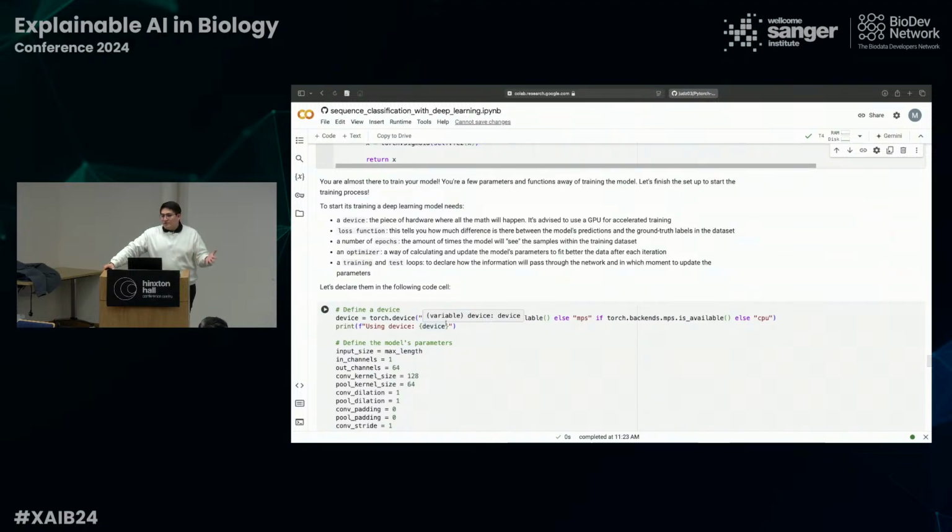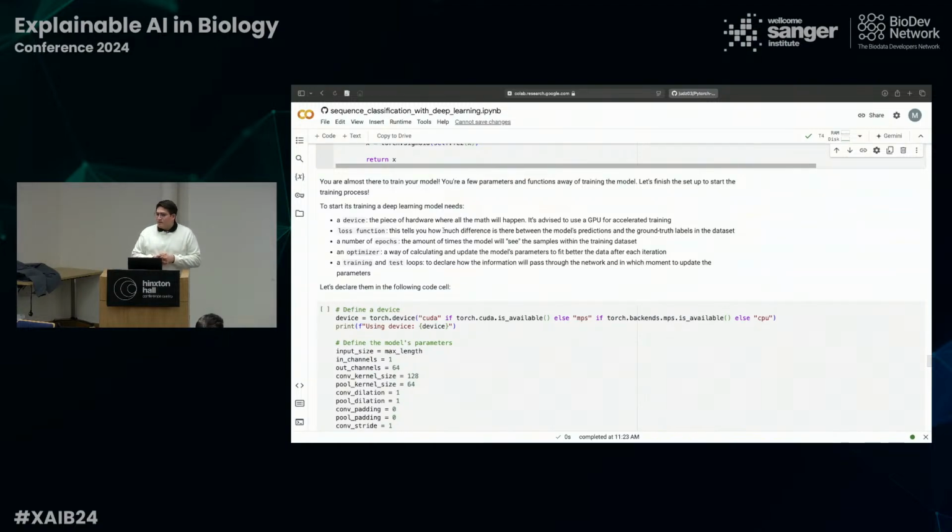Here, we didn't put this in the trainer, as in the HuggingFace implementation, right? So this loss function tells you how much is the difference between the predictions and the ground truth labels, right? The number of epochs, again, is how many times the model is going to see the samples within the training set.